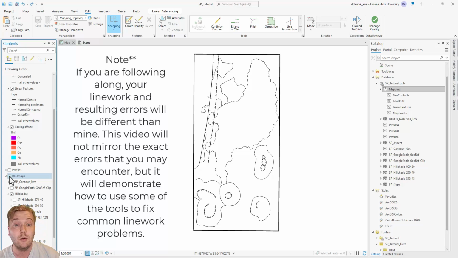This step in the workflow should not be underestimated or skipped, as it will ensure that our line work is sound and that our polygons will be generated perfectly. You can think of topology check in ArcPro as analogous to spell check in Microsoft Word. It is an incredibly convenient tool that ensures perfection in our map.